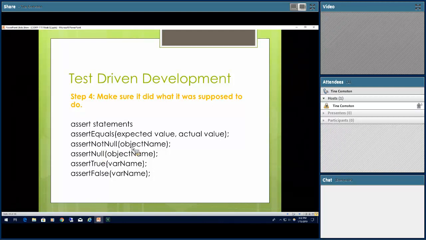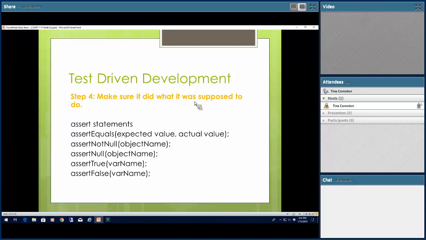In assert not null, we're saying this actually contains a value. Assert null, we're saying it does not contain a value, and then assert true and false. So we're asserting that this is actually a value of true and this is actually a value of false. Okay, so these are the 5 assert statements that we're going to be using in our test-driven development.